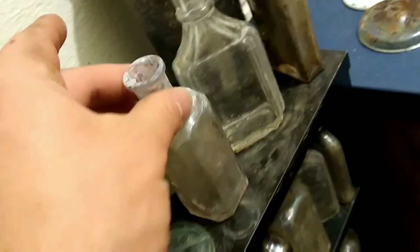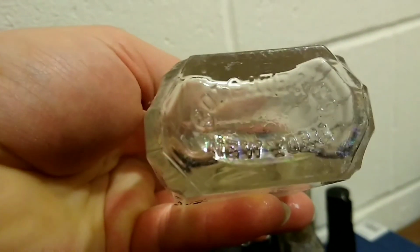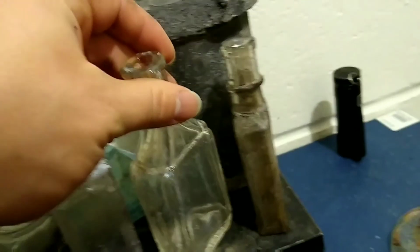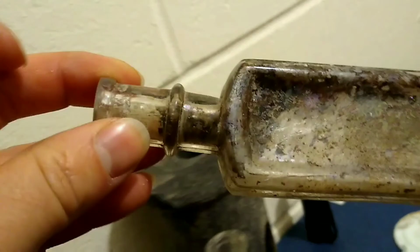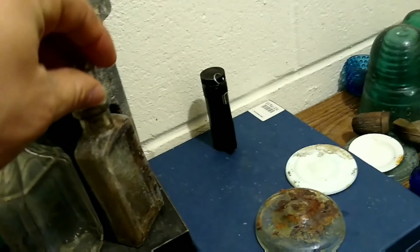I got this here. It's a slick, but it's a different looking one, so I brought it home. Looks a little older than most of what I find. And here's this here. It's a Colgate, pretty common, but it's embossed, so why not bring it? For some reason I thought this was green. I guess because it had some contents in it that made it look that way. But it's just a clear slick extract, and it even has a chip on it, so nothing I could do with it really, but let it turn sun colored amethyst.